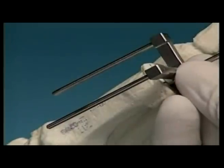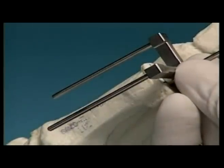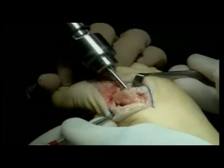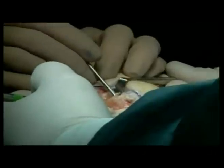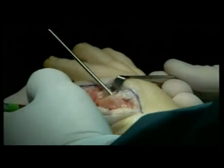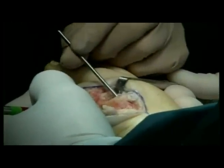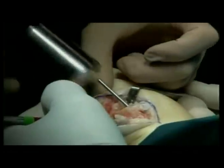Use a mini-C arm to visualize the metatarsal shaft and aid in positioning the guide pen. If alignment is not correct, remove the guide pen and reinsert. As an alternative, the alignment guide can be used to determine proper guide pen alignment. With one alignment rod over the dorsal aspect of the metatarsal shaft and the other over the medial aspect, tilt the drill and guide pen until the guide rods are parallel and centered on the metatarsal shaft. You may reposition the insertion point if the alignment rods are not centered on the shaft in either the medial-to-lateral or dorsal-to-plantar plane.